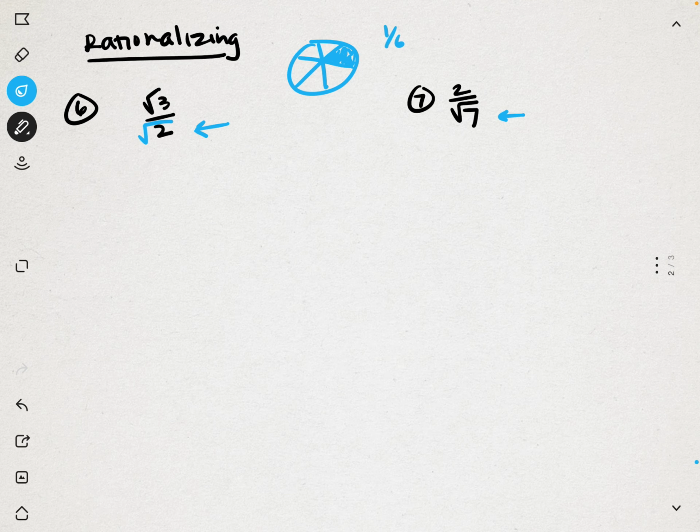Or maybe if we do another example, let's say we had 6 halves, right? 6 divided by 2. I know that means I'm putting 6 things in 2 groups, and that's good because I'm going to put 3 things in each group, and that's exactly what 6 divided by 2 means, right? 6 divided by 2 is 3, because if I'm putting 6 things in 2 groups, I have 3 things in each group. Super concrete, not too abstract.